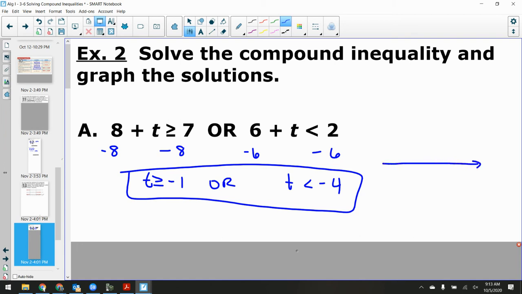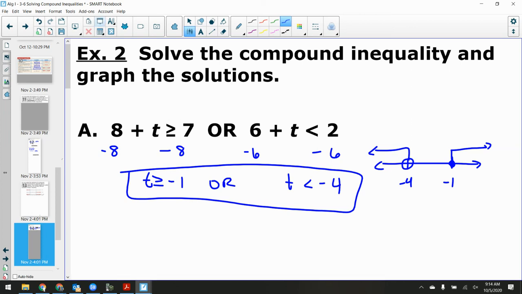Then you could use just one. Well, but we graph them both. So we have -4 and -1. I've got a closed dot on -1 going to the right. I've got an open dot on -4 going to the left. Oars point out, just like on a boat. If they point in, something weird has happened, like that question that Mrs. Paulson asked. So we solve them both separately, and then we graph them on the same number line.